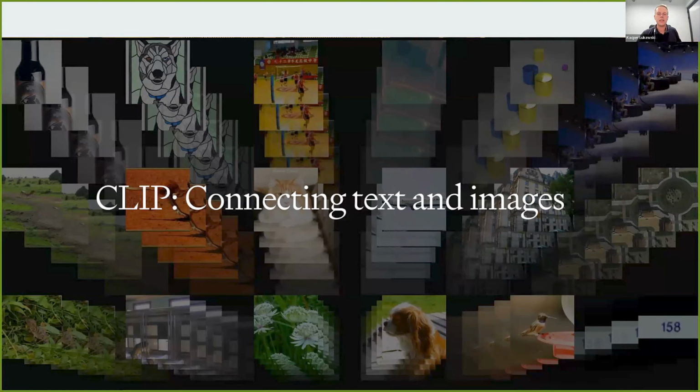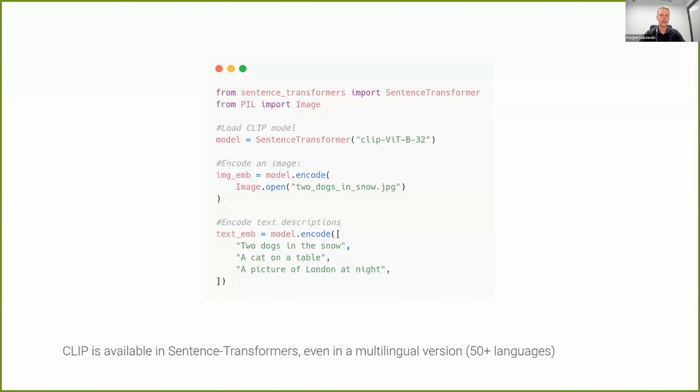And using CLIP is pretty easy if you decide to use sentence transformers. This is taken directly from their website, and those few lines of code instantiate CLIP and encode both an image and some text into the same latent space, into the same embedding space. This is really cool. There is also a different variant that supports over 50 languages out of the box. So if your customers are using different languages, this is also pretty cool.